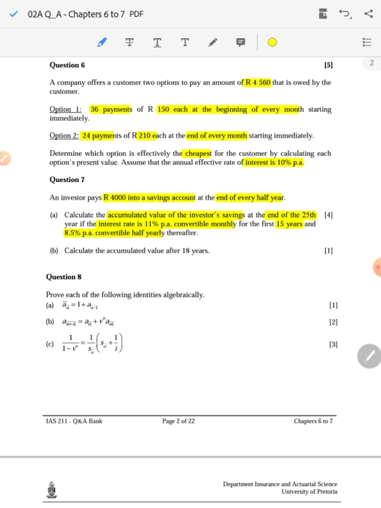Alright, so what's important to notice from the onset of this question is, first of all, like I said, the P is 2, they paid twice a year, so your annual amount of payments is 8,000 Rand. And then the next thing is that your interest rates are nominal interest rates. For the first 15 years, it is a nominal interest rate of 11% convertible monthly. So that's your I-12. It's not I-12 over 12. That will be effective. And then for the next 10 years, you've got I-2, which is 8.5%. That's convertible half yearly. So it's I-2 and it's not I-2 over 2 because it's not effective.